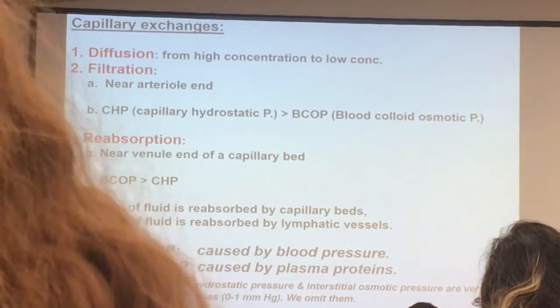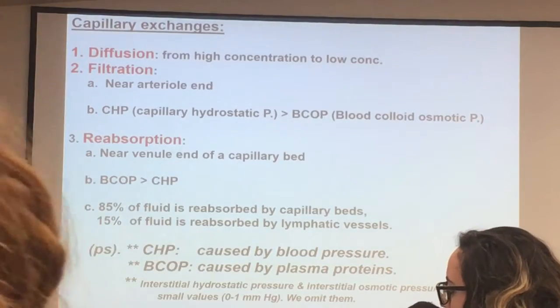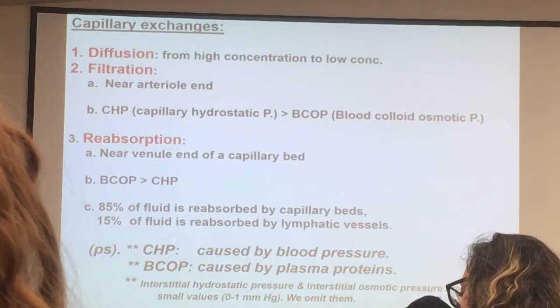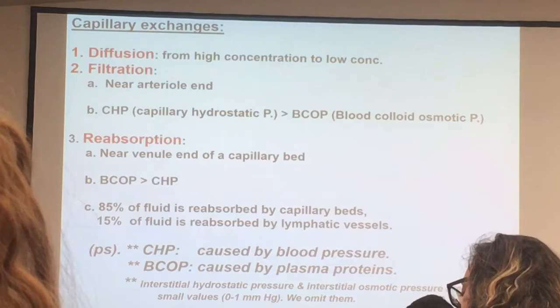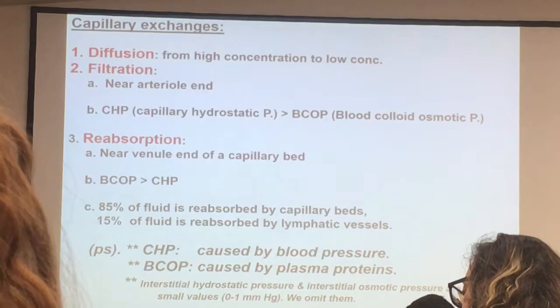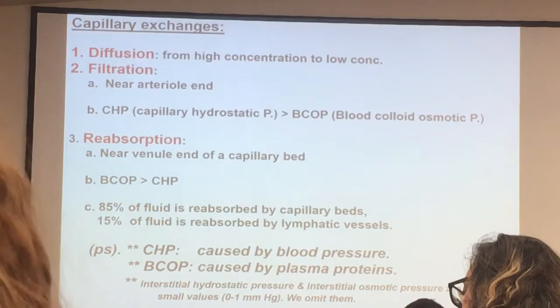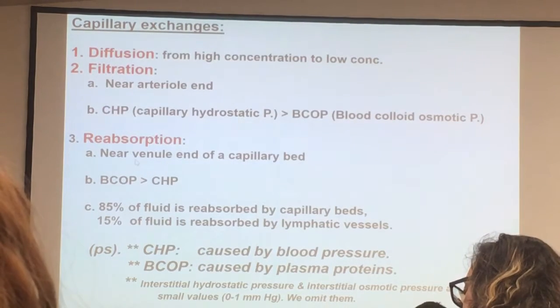How does the fluid exchange in the capillary? They have 3 functions: diffusion, where all the chemicals or nutrients always go from high concentration to low concentration. Okay. Filtration. That means the fluid coming from the blood vessel goes to the tissue, called filtration. Reabsorption means from the interstitial tissue, going back to the blood vessel. And the reabsorption majorly happens close to the venous end. Filtration close to the arterial end.